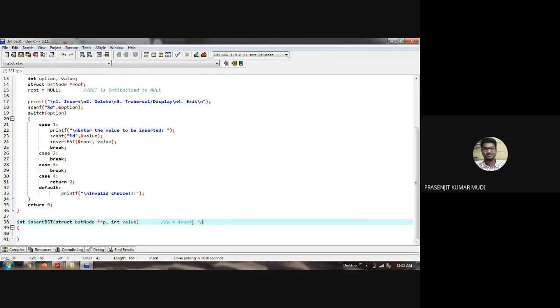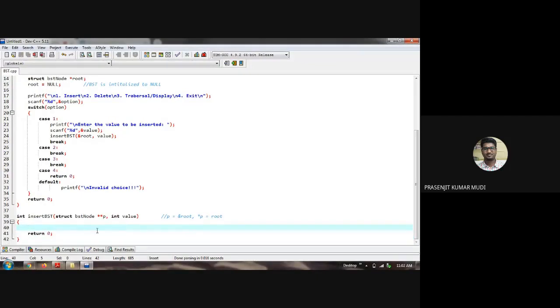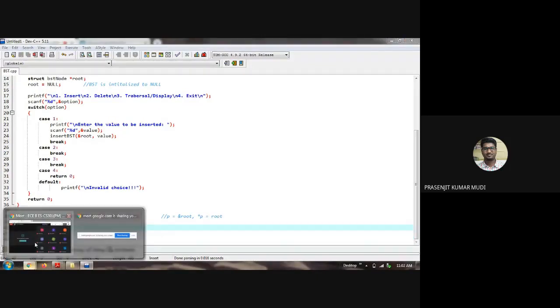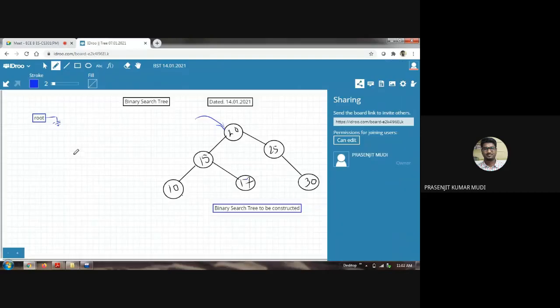That means star P is equal to root. Anyway, so in the picture, we have asked the user for a value to be inserted in the BST, and the user has given the value 20.